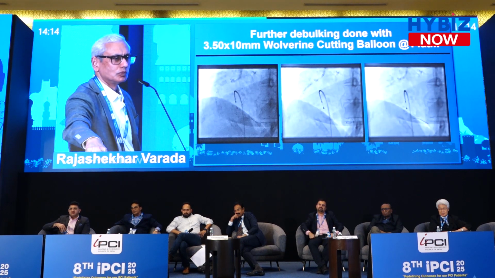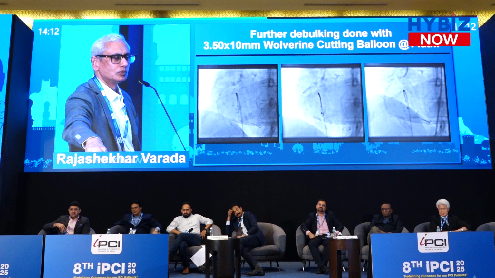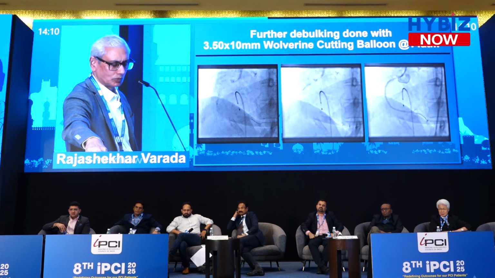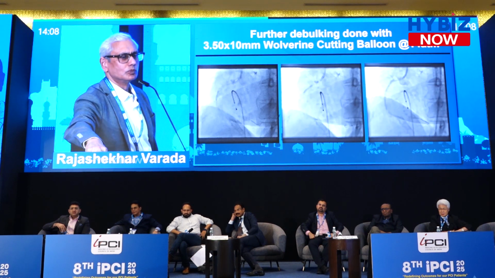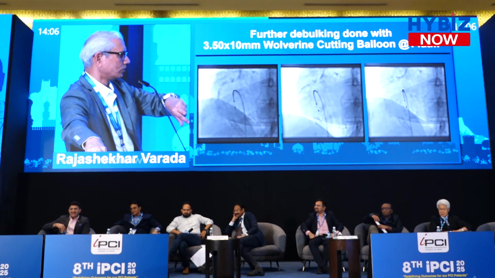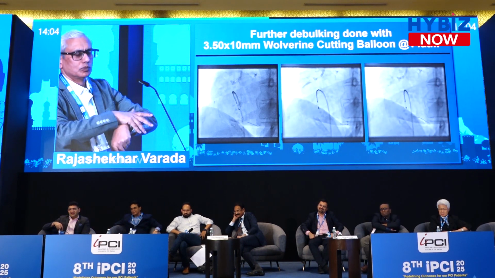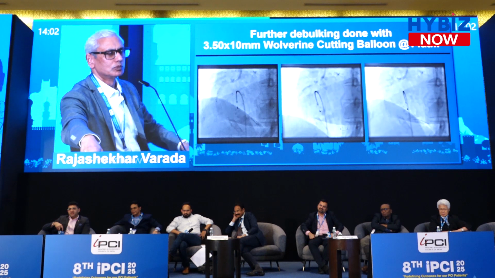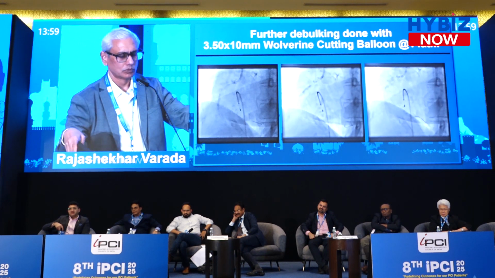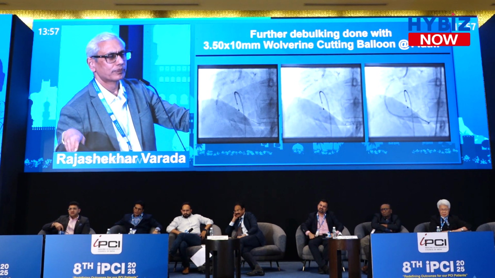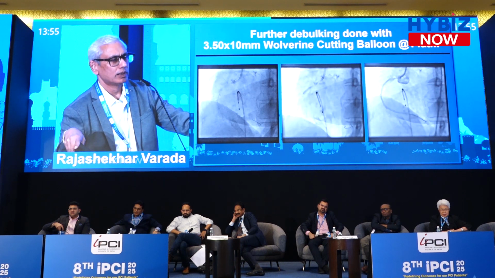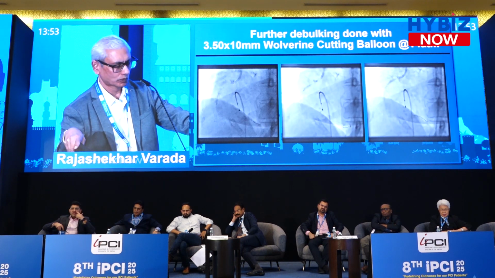IVUS has a limitation that it doesn't tell you the thickness and the cracks. There are 4 experts, so there will always be 3.5 opinions between them as per the location and the extent of the cracks. I think all we need to demonstrate is expansion. When you demonstrate expansion with a 1:1 non-compliant balloon, you can go ahead and stent. If you feel it's not expanded, that's the place where you need to focus the attention.